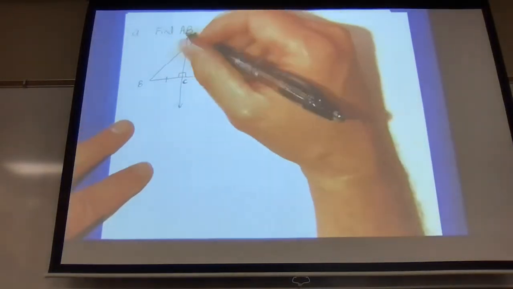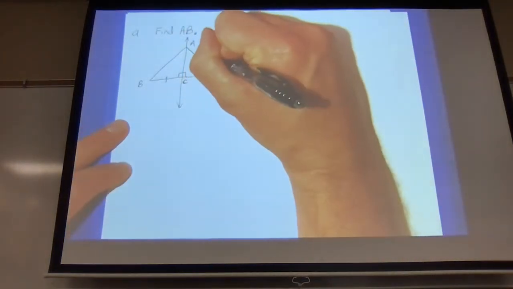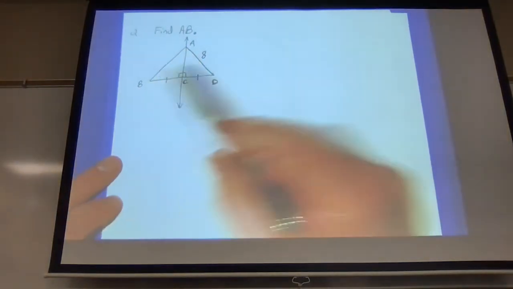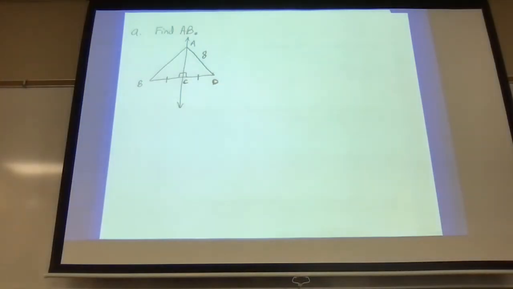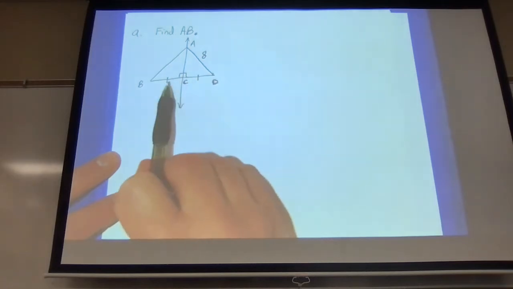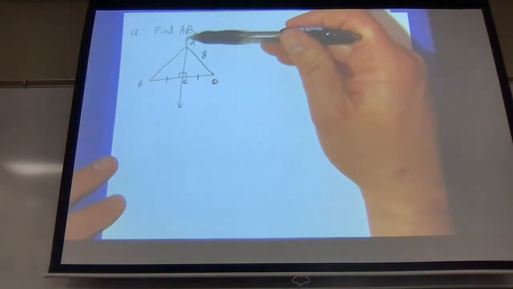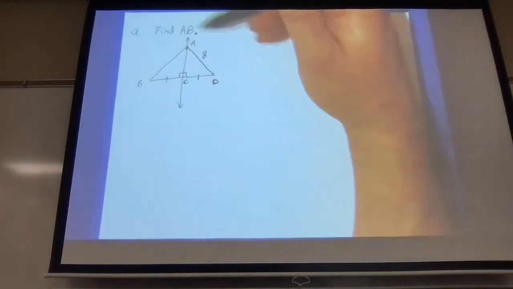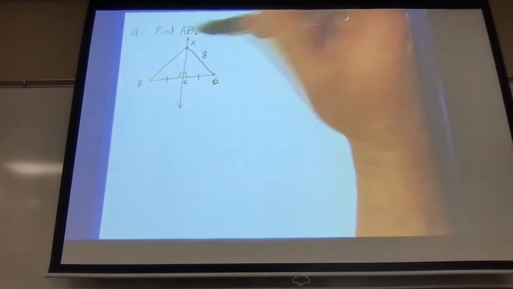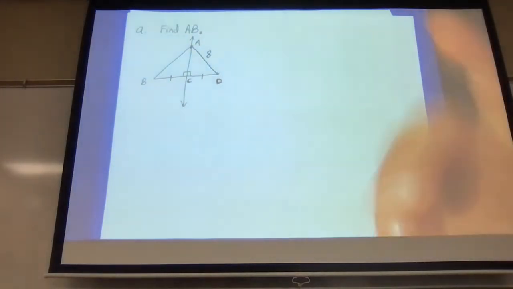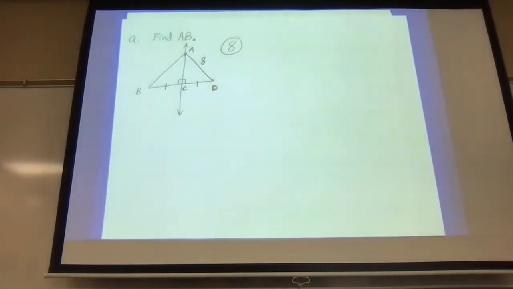And then the only other thing they're going to give us on here is that the length of AD is 8. From that, we can figure out what the length of AB is going to be. It goes back to our perpendicular bisector theorem. When we drew in this perpendicular bisector, we got right angles here, and this side was split in half. And our theorem says if you have a point, point A is on that perpendicular bisector, then it's going to be equidistant from the endpoints. The endpoints will be D and B. So if AD ends up being a length of 8, what's AB going to have to be? 8. That's all you have to do. AB is going to be 8.